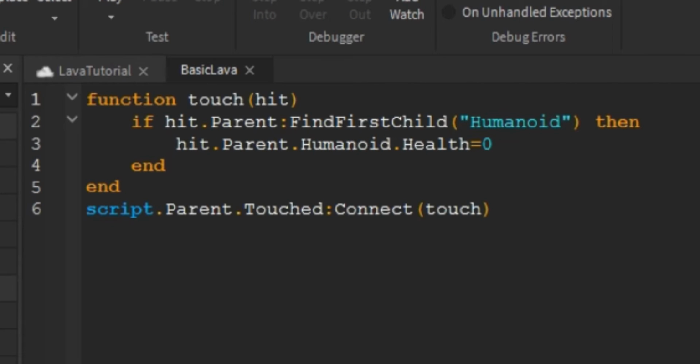This is a lava script. It kills the player when they touch whatever brick the script is placed inside of. It's pretty standard, and if you examine the code of every game that uses kill bricks on Roblox, chances are most of the code will look almost exactly like this. And why shouldn't it? It's simple, and it works for most use cases.